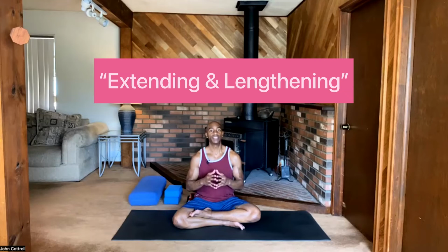So our practice today is going to be called extending and lengthening. That's exactly what we're going to be doing. I bet you can sometimes feel like you are compacted or compressed. For example, just sitting in a chair or even sitting on the floor like this, just think about what's happening to our spine. It's kind of compressing on itself. And so what we want to do in many of our yoga practices that we do together, it's about lengthening and opening the body. So that's what we're going to be doing.